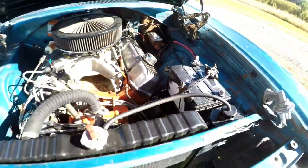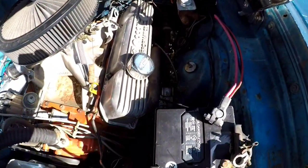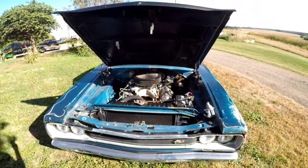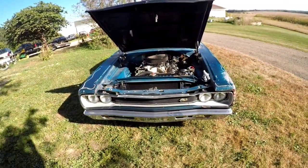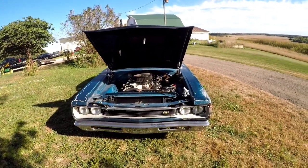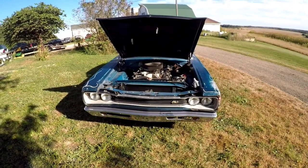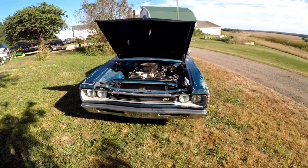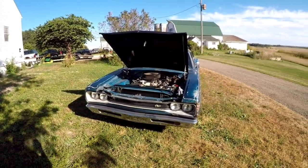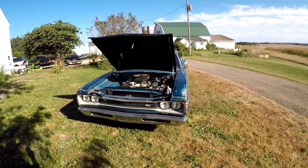So this has a new K-member in it. Not brand new, it's an original style, but a nice, fresh, repainted, shiny black K-member. And in that process, we changed to manual steering to reduce weight, have one less belt driven on the engine, and it's a lot better for header clearance, and we don't really need power steering on an automatic car. On a manual car, it's kind of nice to be able to easy steer everything, especially when you're having to shift. But on an automatic car, I don't think it's really necessary. But anyways, that's just a personal preference.